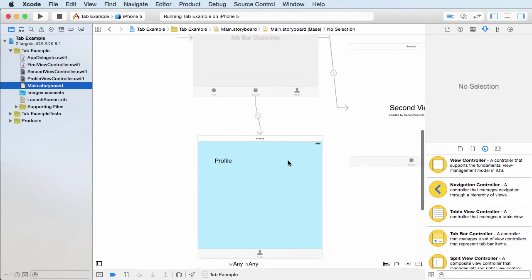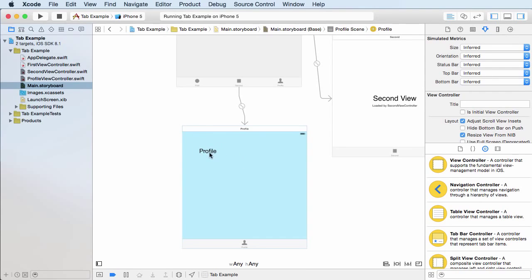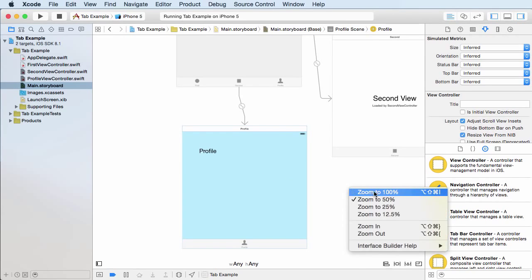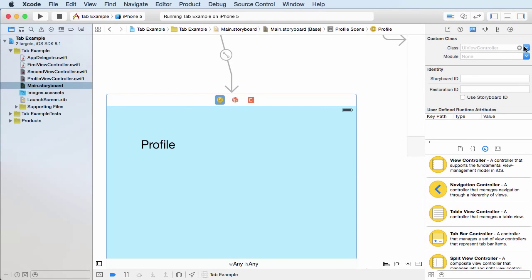So anyways, back in our storyboard, we just created a brand new class, but iOS still doesn't know that class was supposed to be the brains for this profile right here. So how do we connect it? Well, let me zoom back into 100. If you click this yellow button right on top of your profile screen, then click this little identity inspector that looks like a little ID card, this is where you can say, the brains for my screen right here, I want it to be controlled by Profile View Controller. So that's where you connect it.